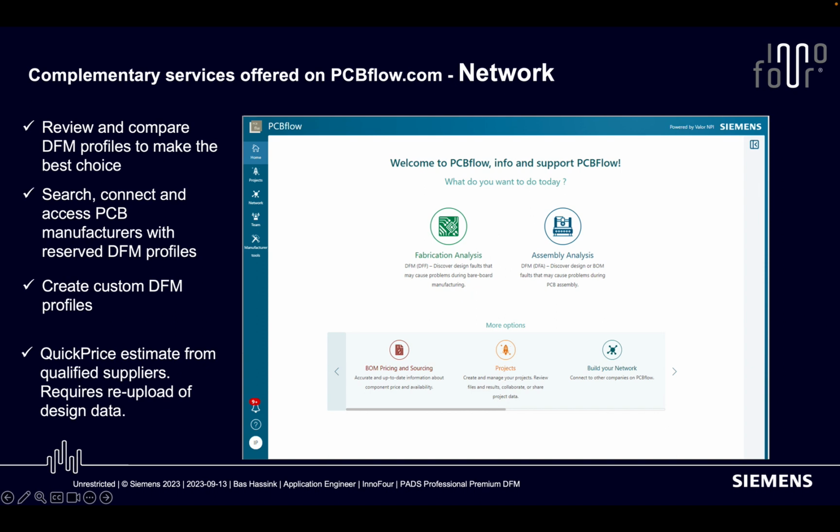To be able to access these, it requires a connection between you and them. Of course, you can create your own custom DFM profile on PCBflow.com, which will then be available in PADS Professional Layout. And not to forget the Quick Price tool to get pricing estimates from qualified suppliers.